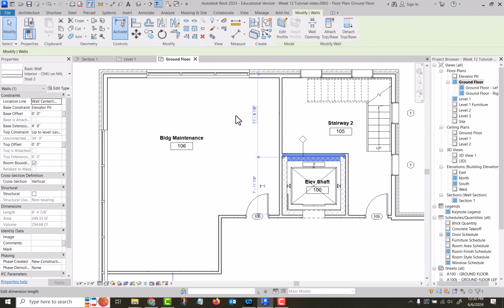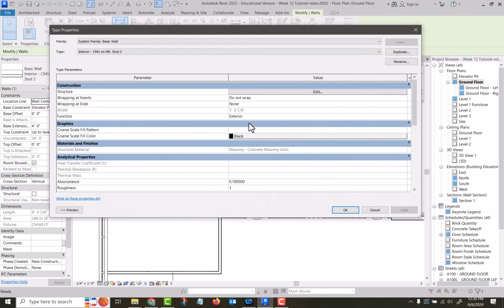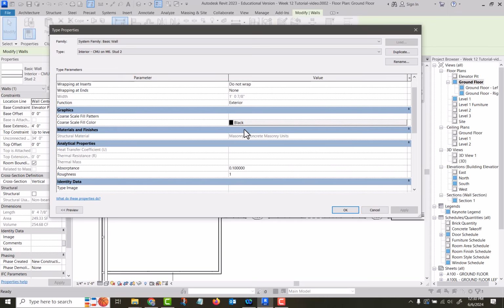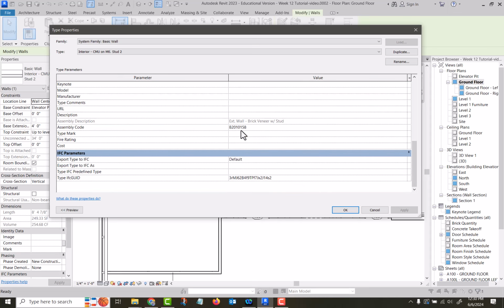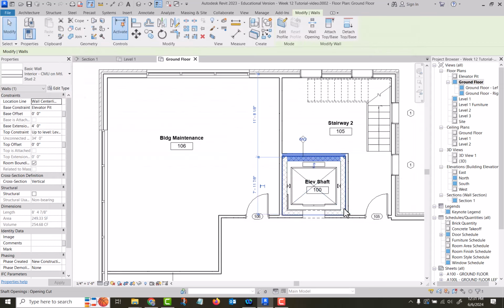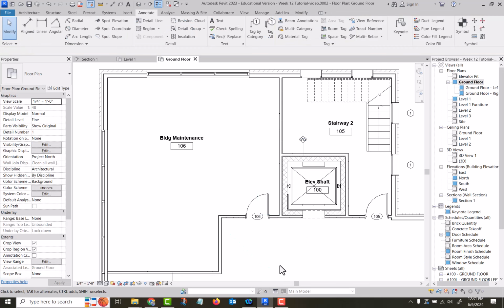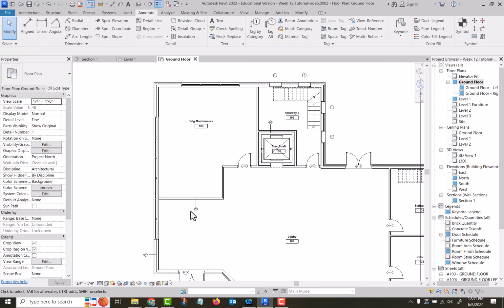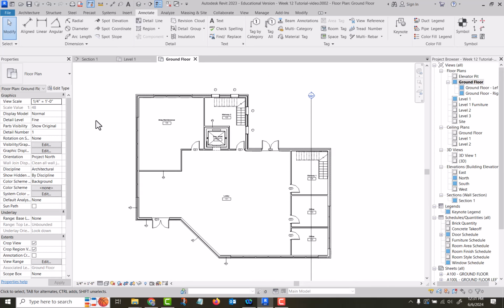I want the wall. Let's go interior wall. I'll call it 2. All right, I'll just leave that one as it is. So you've got some wall tags and things like that.